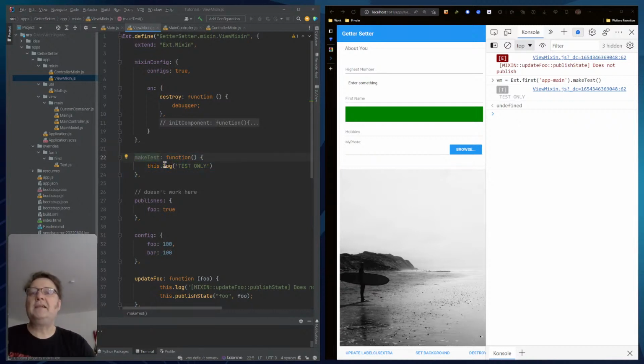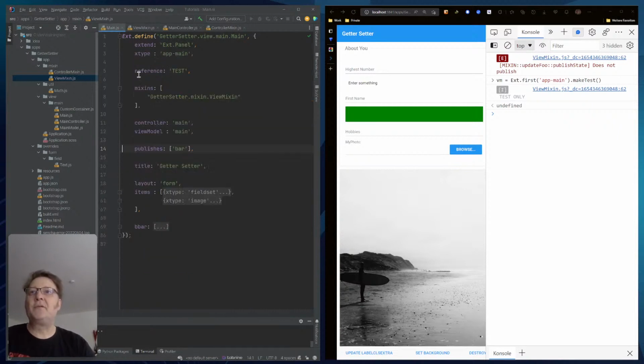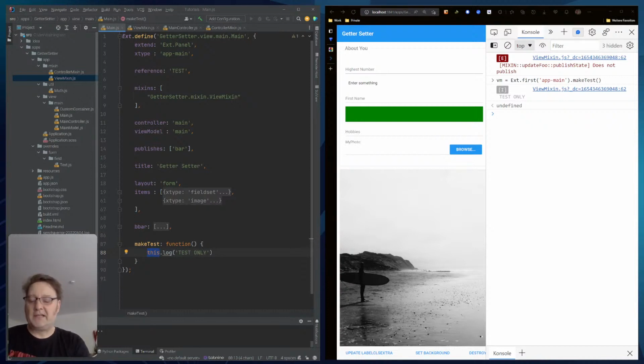So what we figured out is that we do have make test in here. Now, let me copy this and add this to the main view. Now we do have make test in the mixin, and we do have make test in the view, but now I need to have this.log.